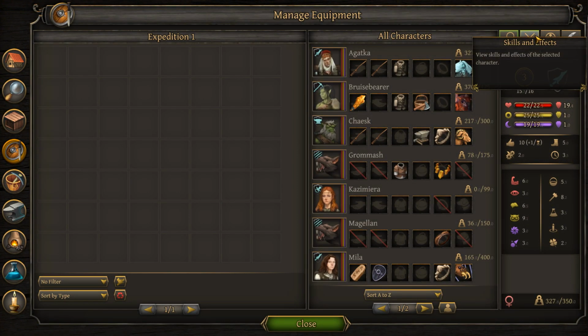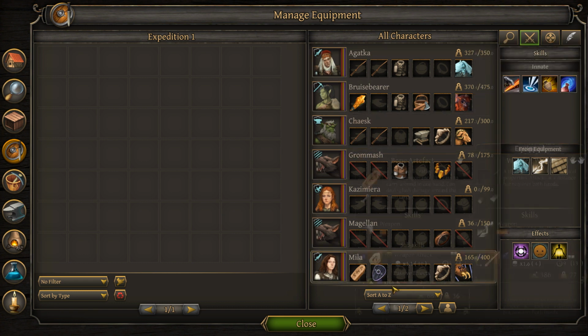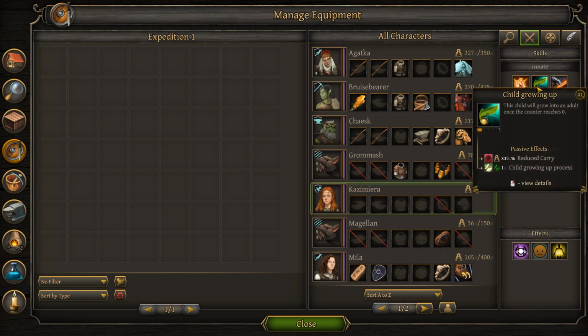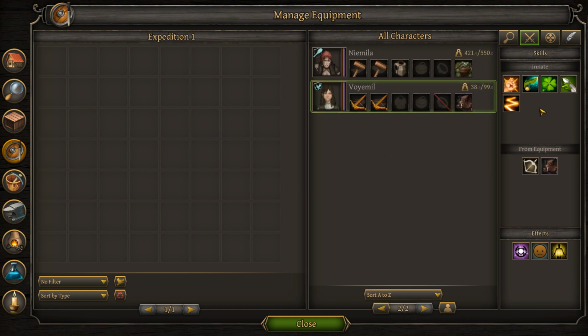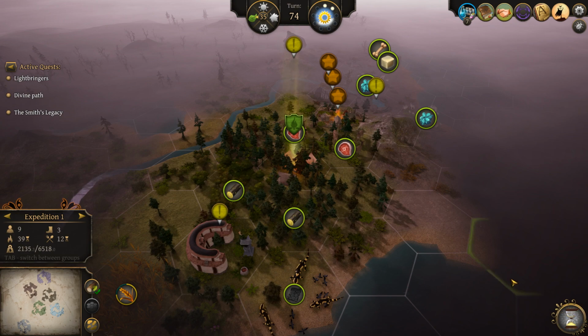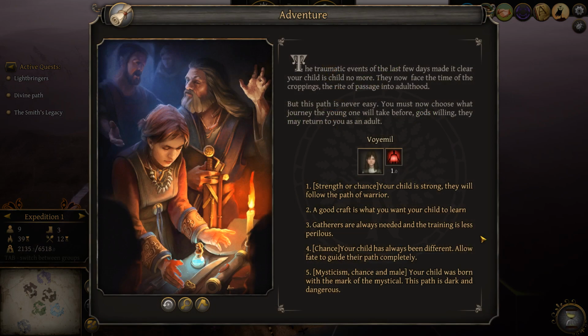And while we're sitting here waiting, we have to accumulate a lot of wood. How long until the kid grows up? Well, the new kid is 41 turns. Also, I feel like we're getting to start with a lot of people who have crafting this time. Okay, the kid's just about to grow up. Alright, fingers crossed, everybody. Mysticism, chance, and male.